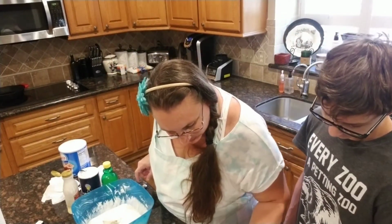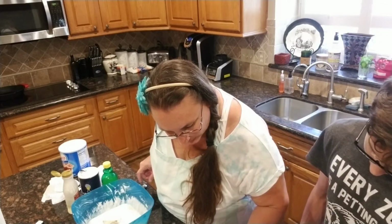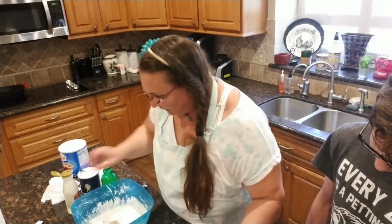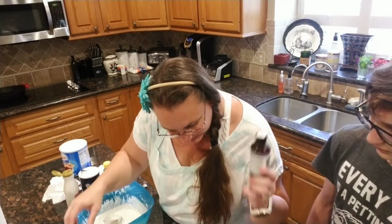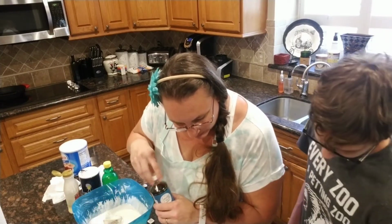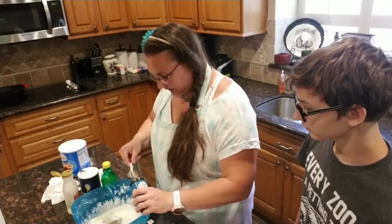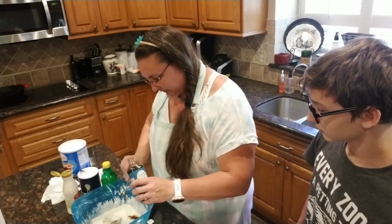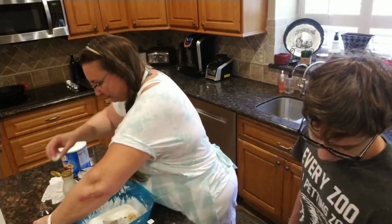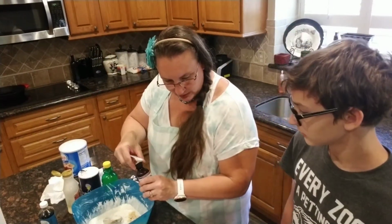Next, we have the extracts. This one says lemon extract, but I am using the Princess Cake and Cookie Emulsion. And we have 1 teaspoon of vanilla. And then we have 1/2 teaspoon of Princess Cake and Cookie Emulsion.